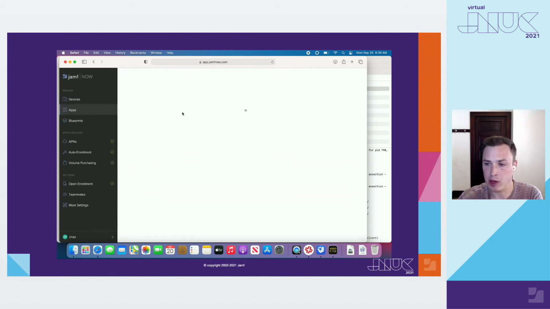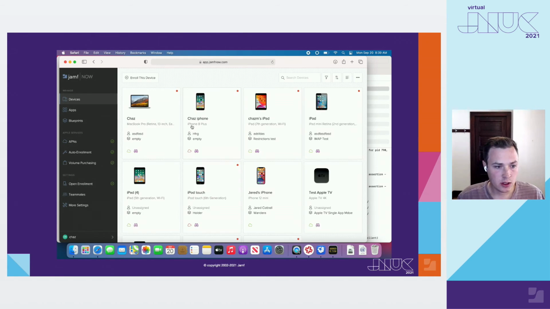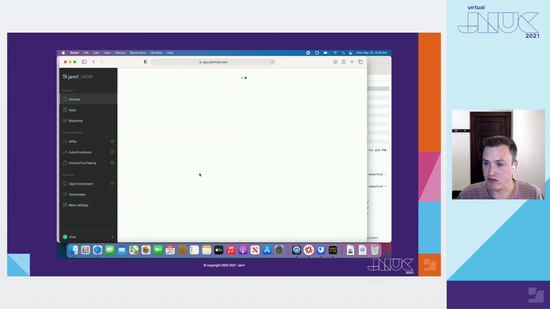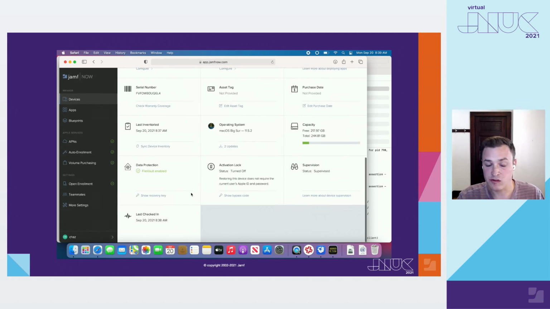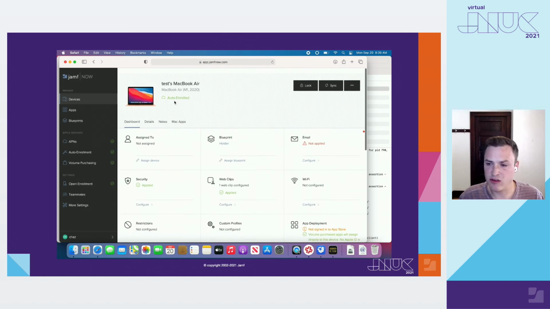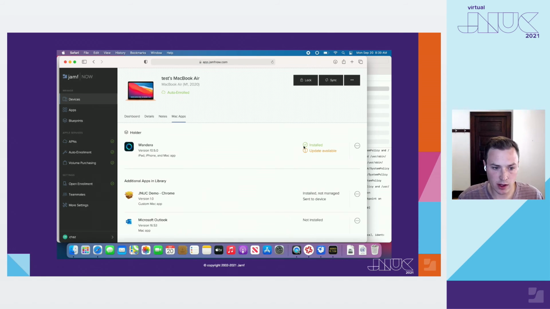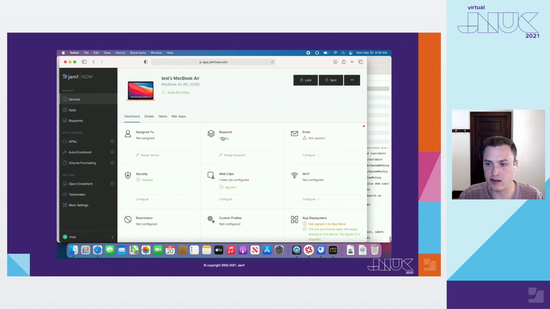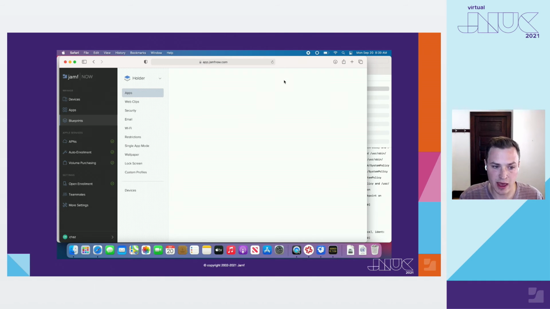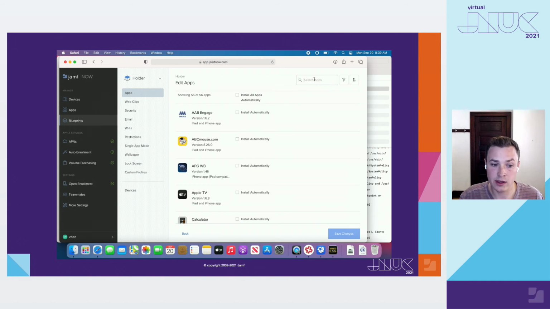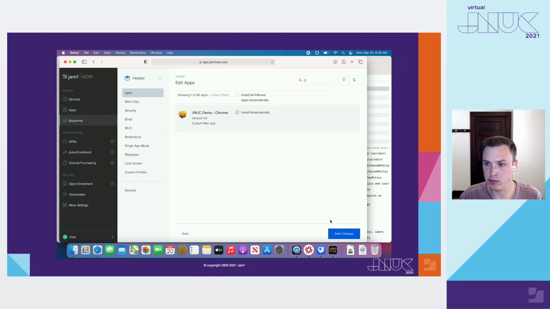Package uploaded, naming it appropriately. It's now a part of my apps tab, so I have this app in my app library. This Mac on the screen that I just pulled up in Jamf Now is the one that I'm actually recording this demo on. So we can see we haven't yet scoped the JNUC package to this Mac, so we're going to go ahead and do so by adding the package to the apps tab of the blueprint.